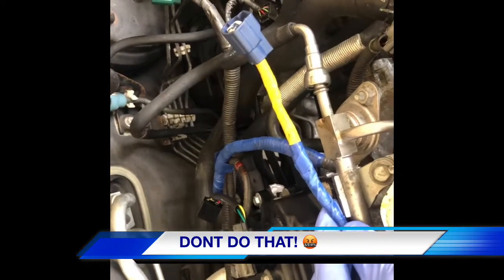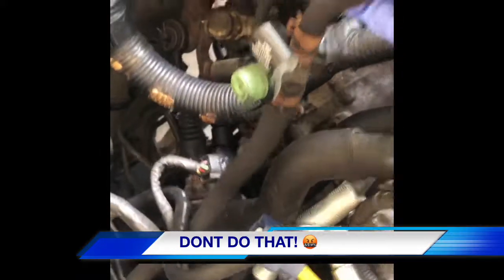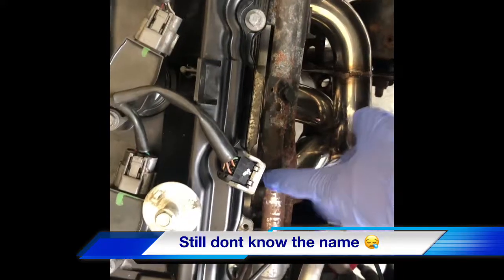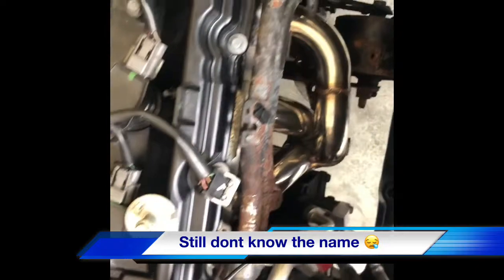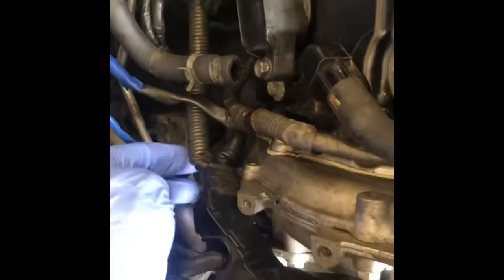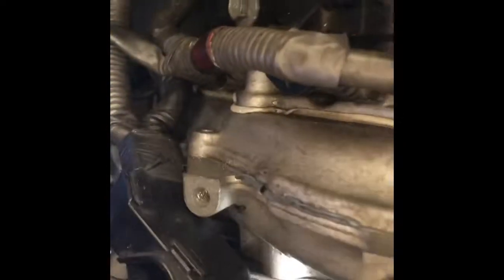That was fine. For the solenoids under the cam, just beneath the cam cover, I accidentally cut this pigtail, which is actually for the evap system, and then I ran it all the way down there. I couldn't figure out why I was missing something. So I went to a junkyard for something else, radiator something, whatever. Y'all know what I'm saying. And then I just happened to see a completely fine 3.5 motor, and I realized I cut the wrong part. There's a green clip on the back side that was tucked in and hidden, and when I put the back part of the harness back on, I didn't notice it. That's where I messed up.